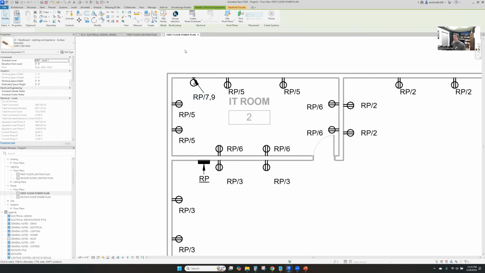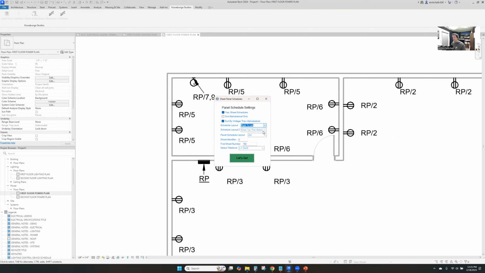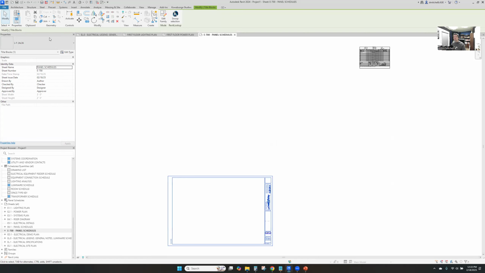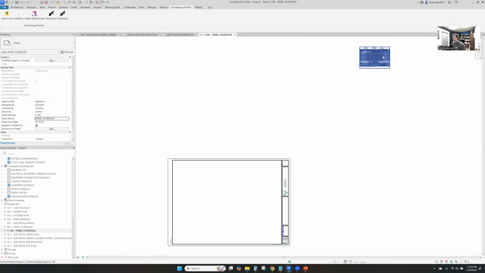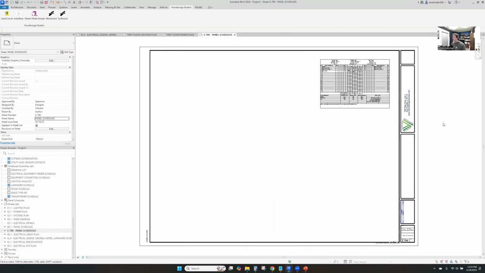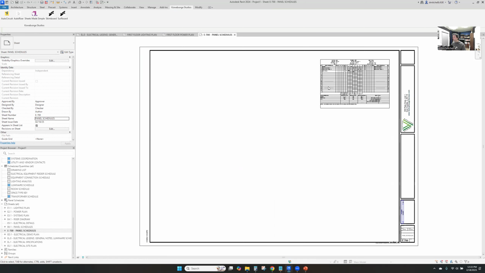We'll go ahead and actually use this to create panel schedules, and then right to left, top, bottom, that's fine. E700 is okay. So there we go.